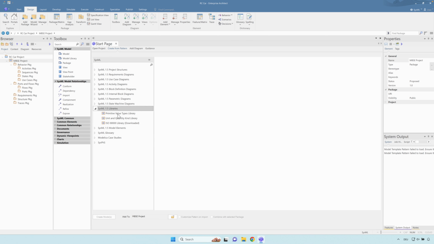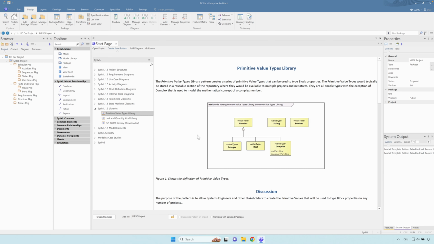Make sure we select libraries and there the primitive value types library. And make sure this is selected. And then here we can transfer this to our MBSE project. When this is selected here, we see it also here. You can change this here, by the way. And then we create it.